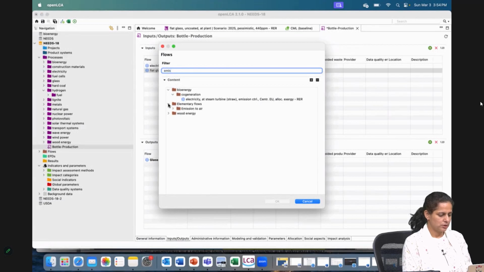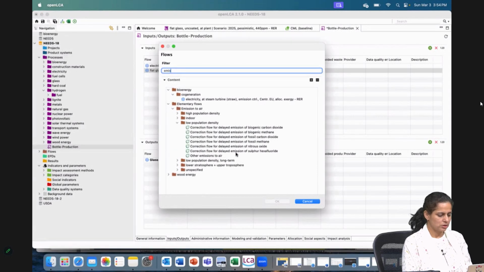Elementary flows, emissions to air, let us say it's in a low population density, something outside, or maybe unspecified.